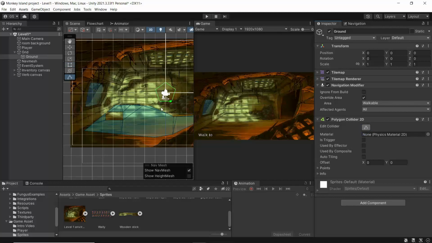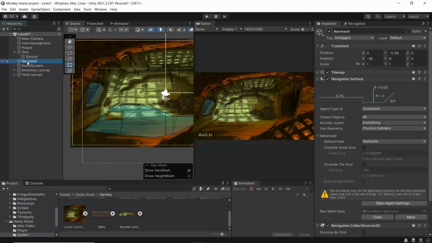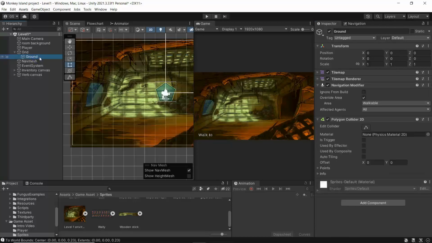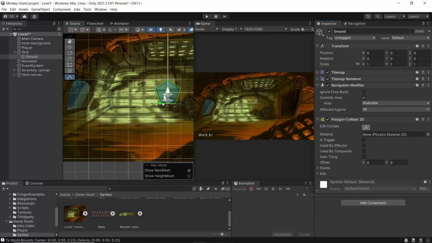Then here, as you see, we have this polygon. Here we also have the nav mesh. If I click on bake, it's going to bake this part so the player can walk in this part. But for that, we want the player to walk just in the corner of our game. So maybe this part, I'm going to put this there.